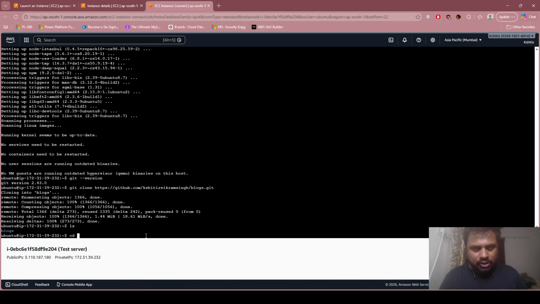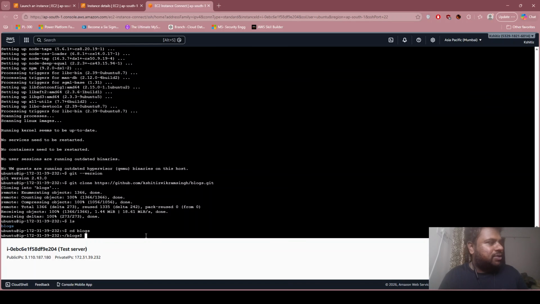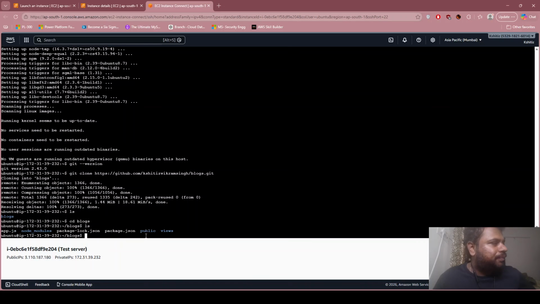We can get inside this directory by using the command cd and then typing the name of the directory. Let's see the contents in this directory, and we've got all the code that we would want. So the main app file is called app.js, which is the first file present right now. So just to ensure that we have the app code running on the port that we have opened when we were configuring our EC2 instance, I'm going to open this file, which is app.js.